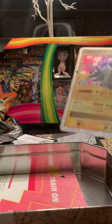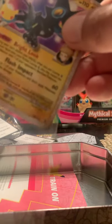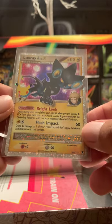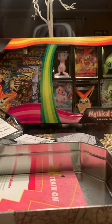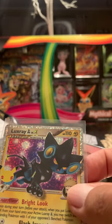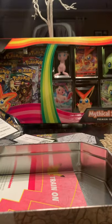Oh, wow. Another holo one. Hold on. Yeah, let's leave this guy up. I think Luxray. I should call it a full art, though. No, well, it's got like sparkles all over. But not like this one. Yeah, it's a VMAX. Look, that one's not all over. All right, we're going to go with. Wait, that was an X. It's an X. See it? Yeah, okay, I've never seen one of those before. Yeah, some X's are this one, not that one. Oh. You have some downstairs that are X's. Okay, last pack, let's see.